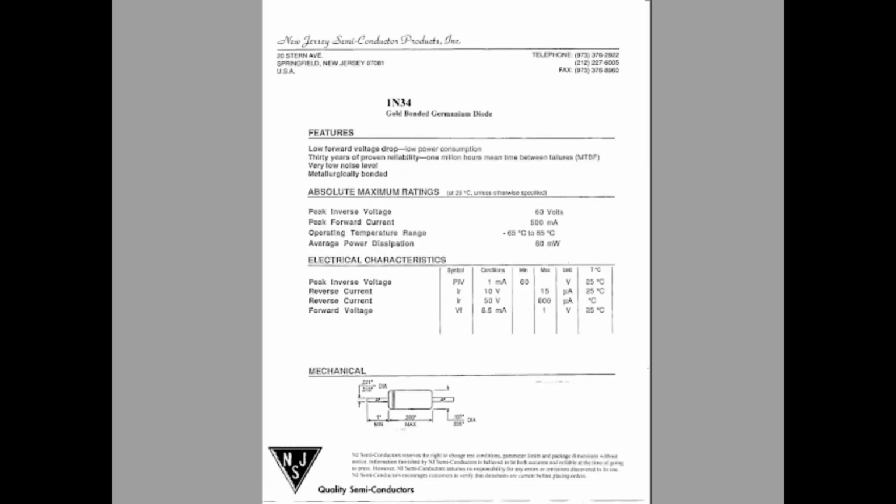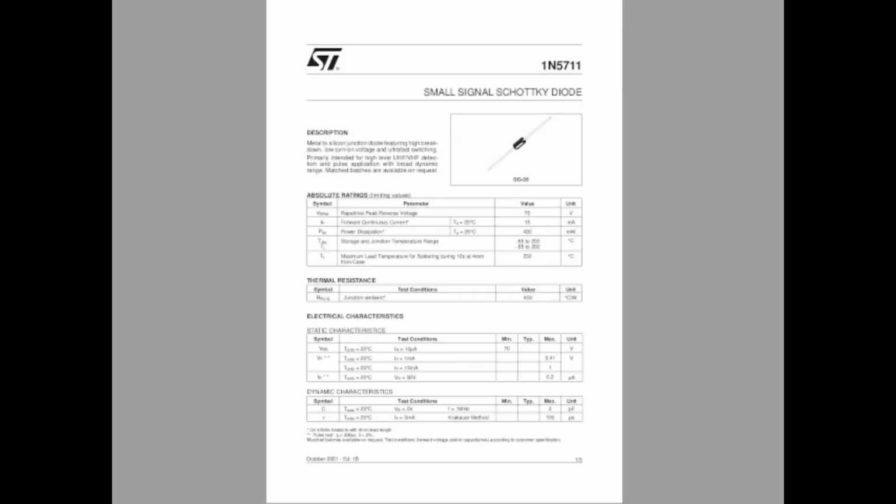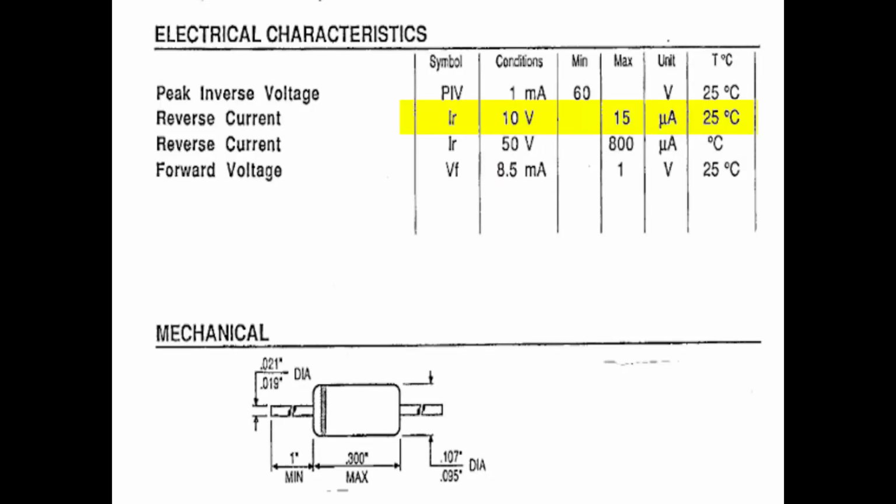Fumbling the magnifying glass in front of the phone again, this is what a 1N5711 looks like. I went online and got the data sheets for the 1N34. I did find somebody who still makes them, and also for the 1N5711. Comparing back and forth between the two data sheets, I noticed that the specifications of these parts match up very nicely. The capacitances are low, the forward drops are small. The one big difference is the amount of leakage current.